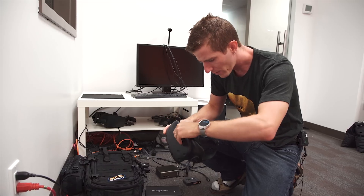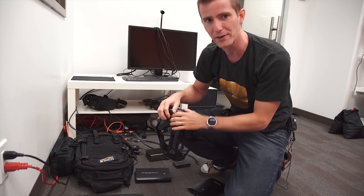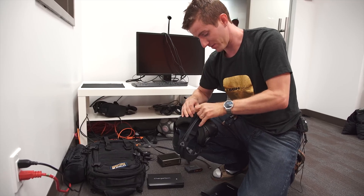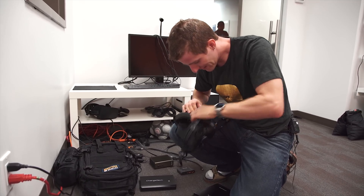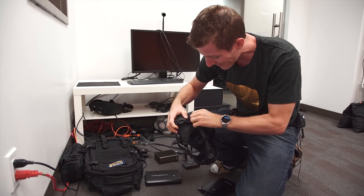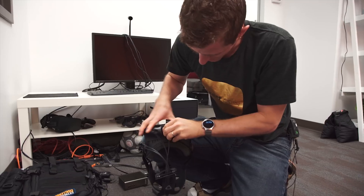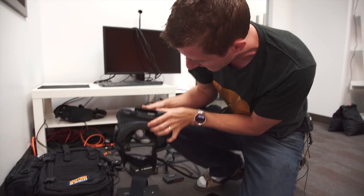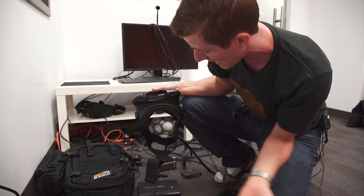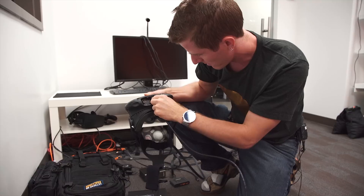So we're back. When I originally conceived this project I thought I was going to have to cut off the tether, re-solder all the individual wires, and figure out which ones were carrying which signals. But it turns out the HTC Vive actually just has all the inputs as plugs up at the top. Two USBs — one of which has a functionality TBD — HDMI, power, and a 3.5mm jack. So theoretically it's as simple as going from here into our Thunderbolt hub.